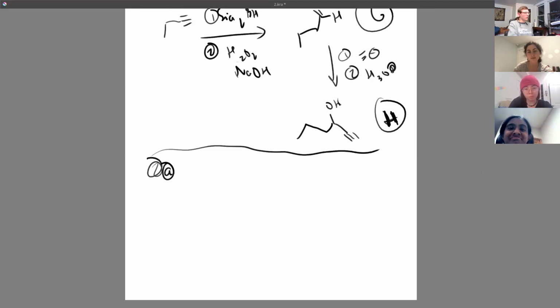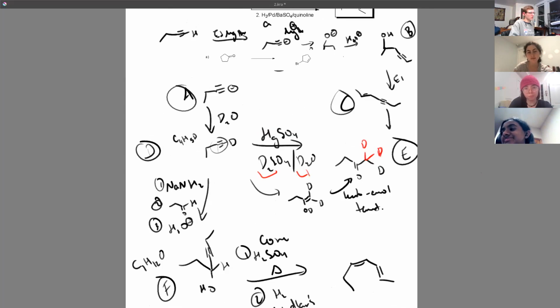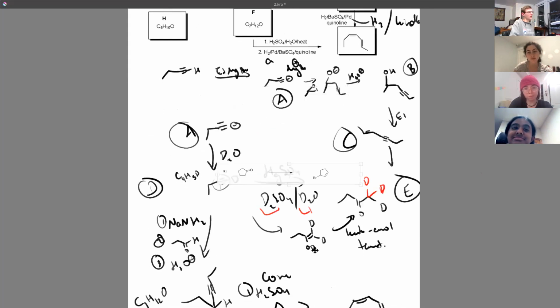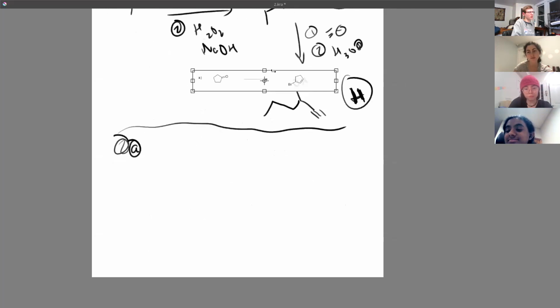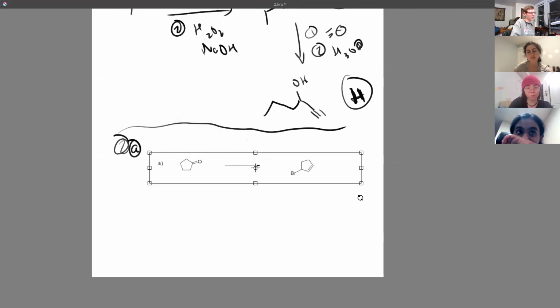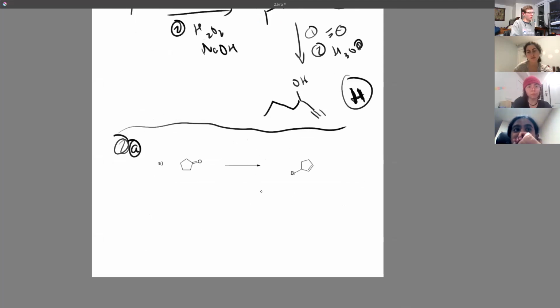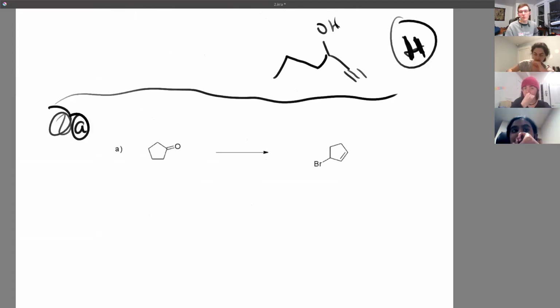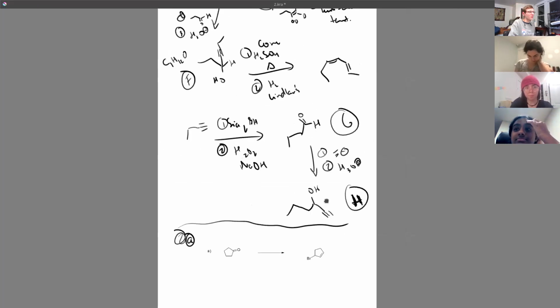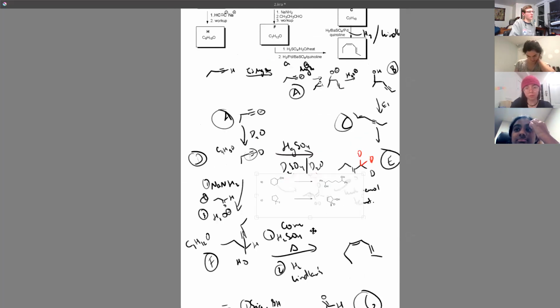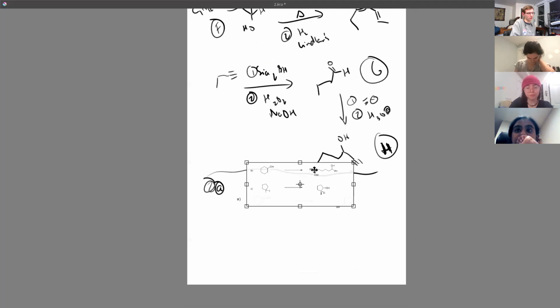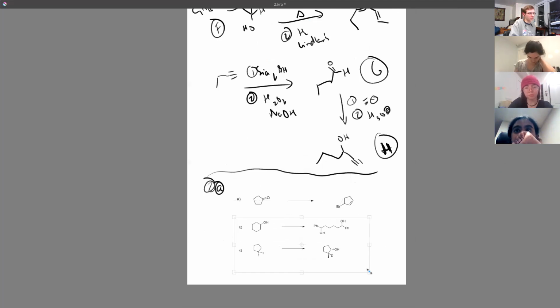Okay, so how about we get another one? And now the question is, and I have to scroll way back up to get this, what are the reagents that you need to do this reaction? So why don't I even put 3 of these up? I'll put 2 more up. And again, you're going to have to do these on your own tomorrow, so there's no sense in me just telling you what the answers are. So I'll put these up and I'll give you a minute to think about it, or 2 minutes, and then we'll go through them.